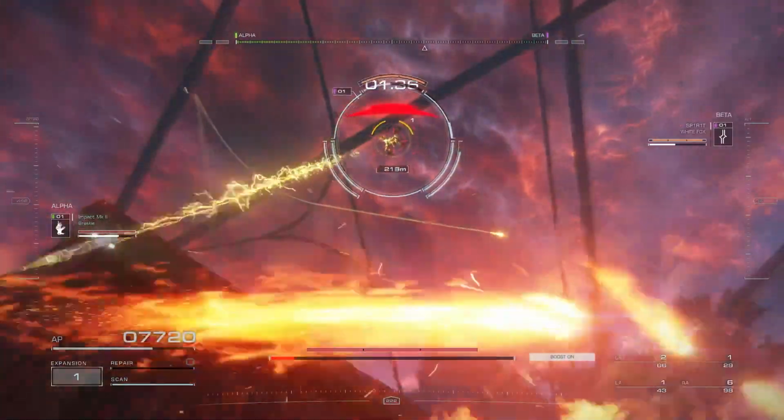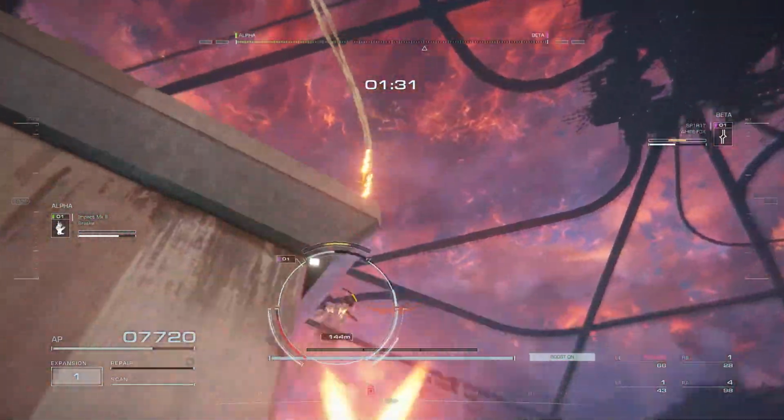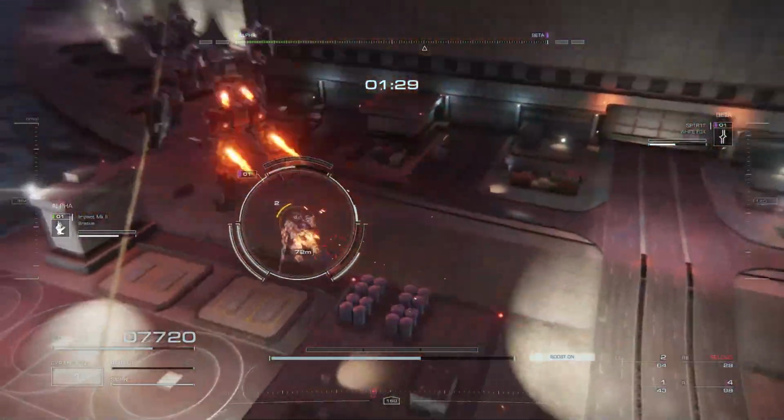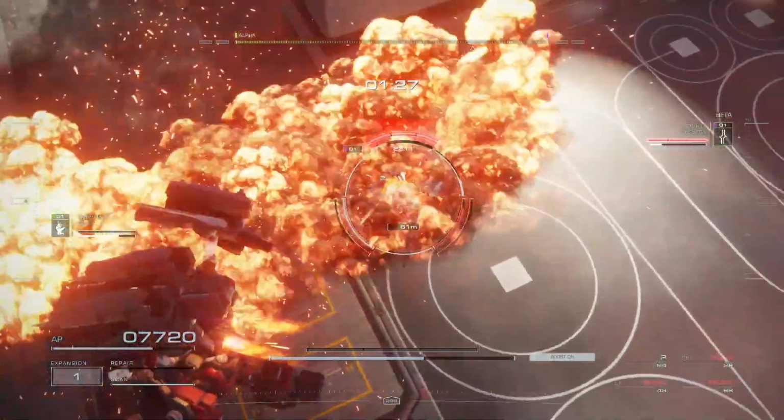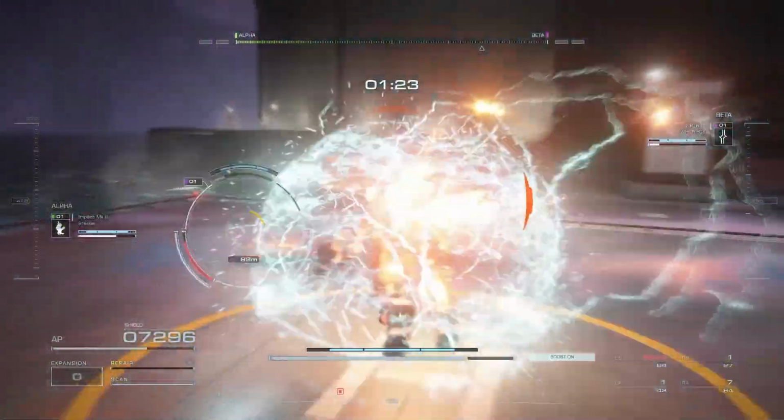Ooh. We were able to dodge out of the way of that. That's really good. Then they just want to fly away? Interesting. There we go. We're popping our shield too. There we go.